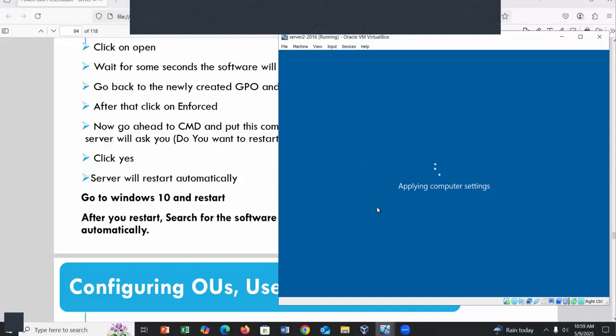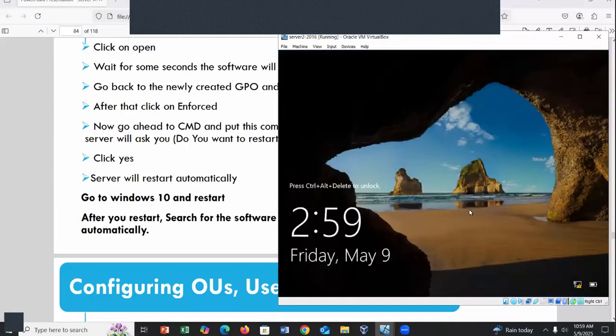Let's hold on a little bit. You see, installing RADME. Okay, the message appears.